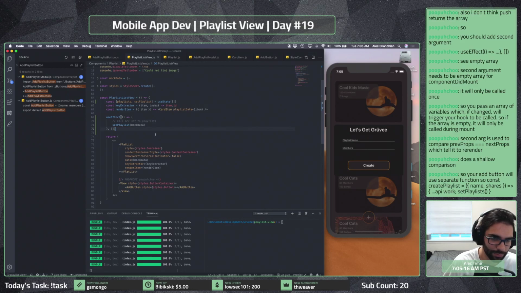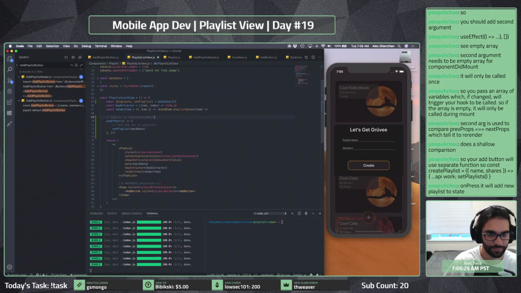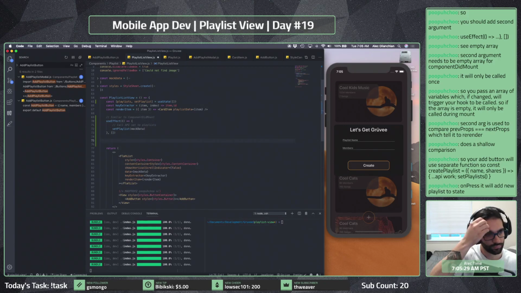So yeah, at this point, use effect is called. I'm just gonna put this similar to component did mount. Then we do const create playlist action.